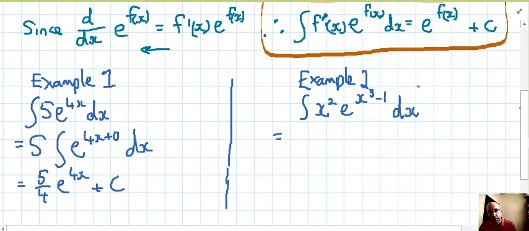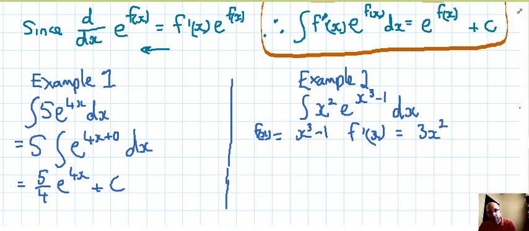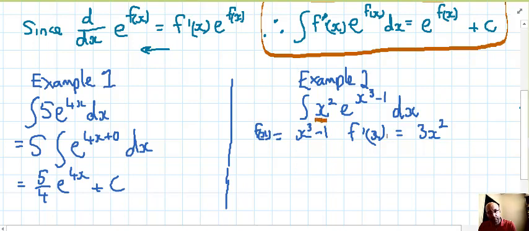Example 2 now, we have basically the example of the third rule, so I'll leave that showing there, because you can see where f of x, you may want to write this down, f of x is x cubed minus 1. So the derivative is 3x squared. Okay, now here's a little trick. It doesn't quite fit the form. Alright, we want x squared, and for it to fit the form it needs to be 3x squared.